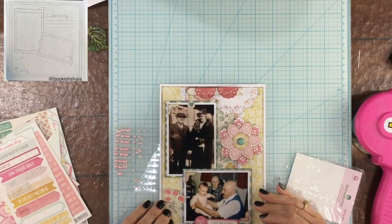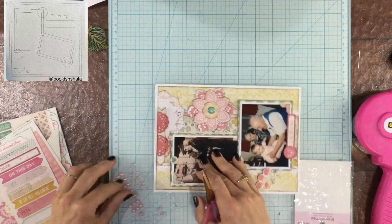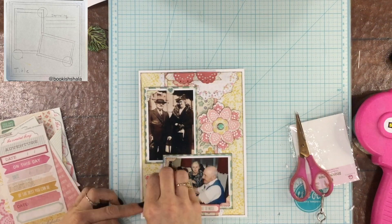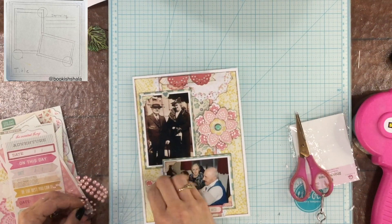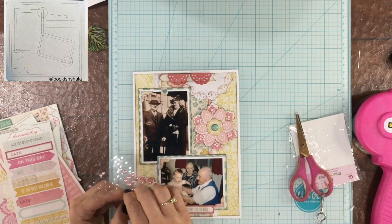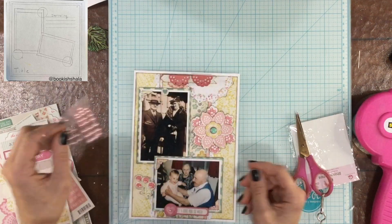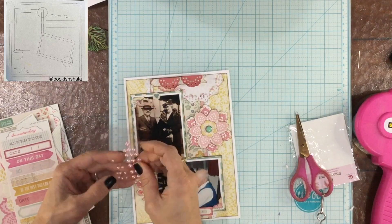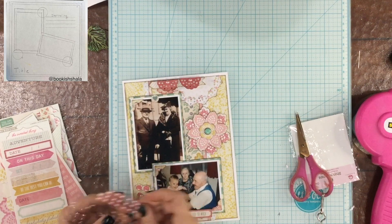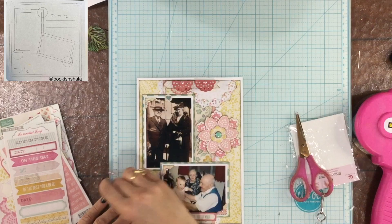To cover up the rips in the doily I added some really tiny pearls to the edge where some of the rips could be covered up. I also added some pearls to the flowers on the piece of chipboard on the bottom, but I end up taking those off. I add pearls to the photo corners, a pearl to the heart on the title, and then some slightly larger pearls to the embellishment at the top of the page. I liked the way that size pearl looked, so I decided to switch out the smaller pearl at the bottom for a larger one.